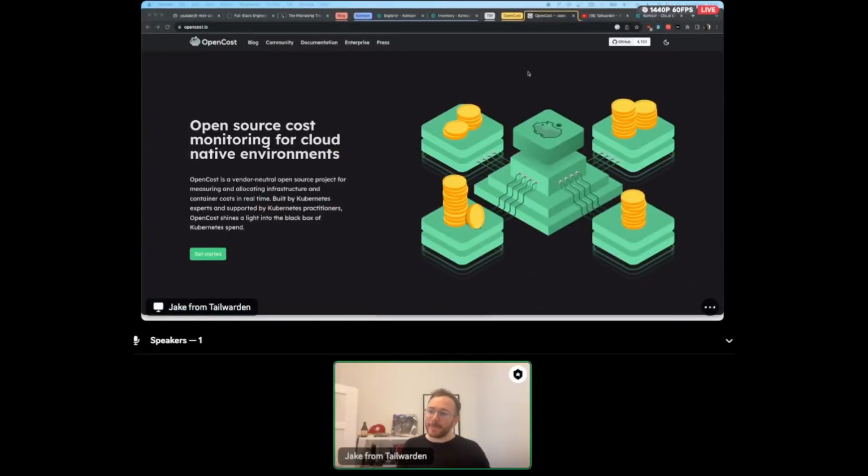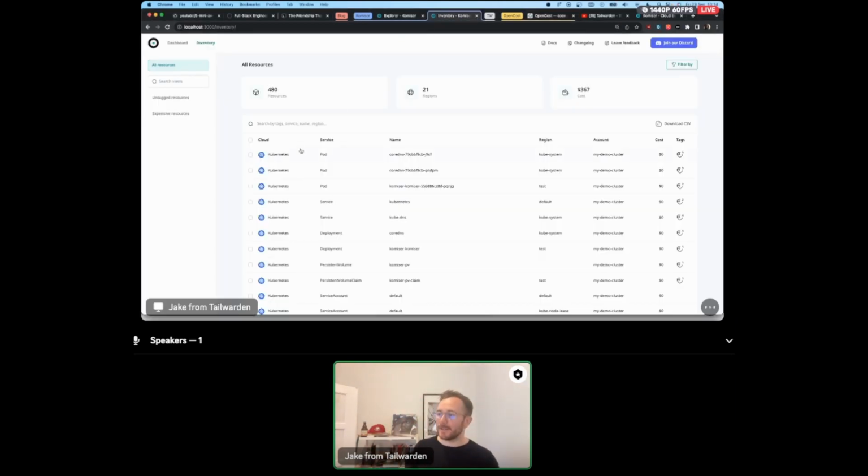Perfect. So a bit of context: OpenCast is an open source metrics kind of revealer for cost of Kubernetes objects. So now Komiser is going to be able to, obviously Komiser already has a Kubernetes integration, as you can probably see here.